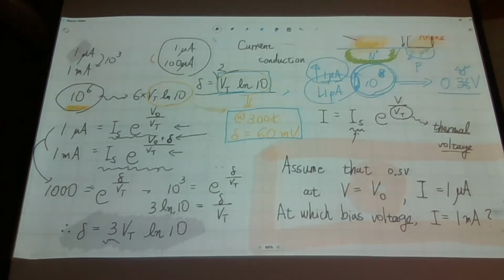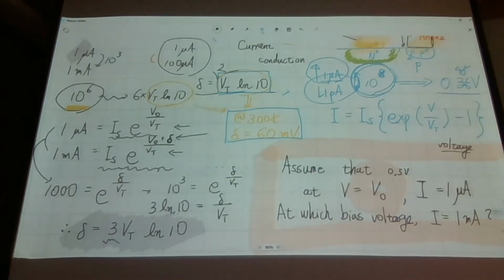And we have just 1 minute, and my last minute will be devoted to the unified form of our IV characteristics. Maybe you are not very happy with this separation, reverse minus IS and forward exponential something. So you don't like it. So let me just give you the unified form as the final equation of our lecture. That is the unified form of our equation.